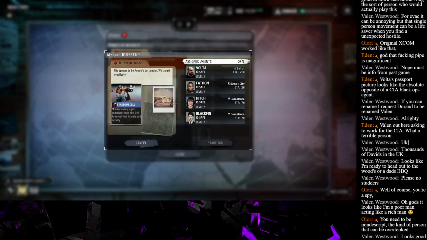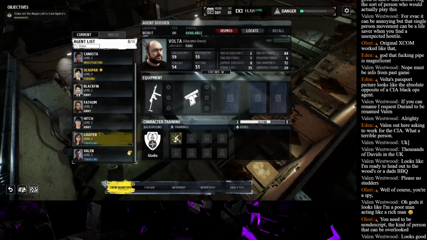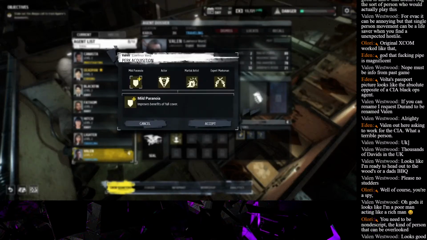And like I was saying before, we do want to send out a stakeout. Oh, wait, nope, hold on. So I need to go out of here. Let's see. Ooh, Valen unlocked a perk. Cool. Let's see. We have Mild Paranoia, which improves the benefits of full cover. We have Actor, which reduces the distance at which enemy agents can detect this agent's disguise. We have Martial Artist, which decreases the awareness cost to takedown. And Expert Marksman, single shot attacks no longer end turn. Valen, if you're here, do you have a preference for better full cover, better disguises, better knockdowns, or better single shots?